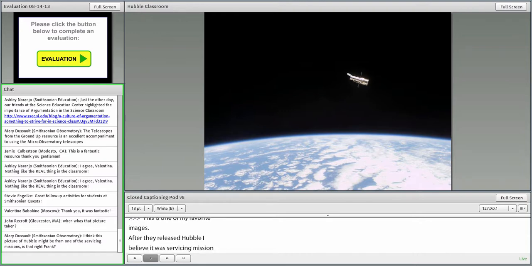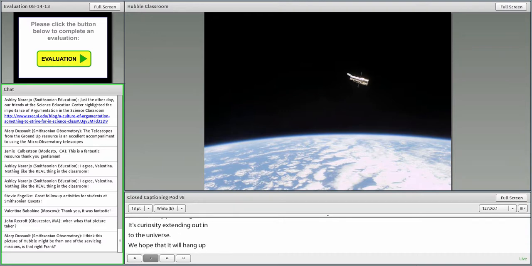And after they released Hubble and the space shuttle is moving away from the telescope, gaining distance from it, they turned back and got this gorgeous shot of it over the horizon. Again, you see the very thin atmosphere of Earth that keeps us alive. But I love it because it's Hubble looking out into the universe. There's a very promising look that its curiosity is extending out into the universe. And we hope that it will hang up there through the end of this decade and maybe a bit longer. That would be nice.